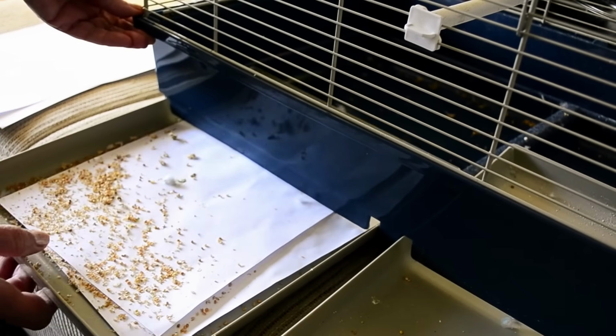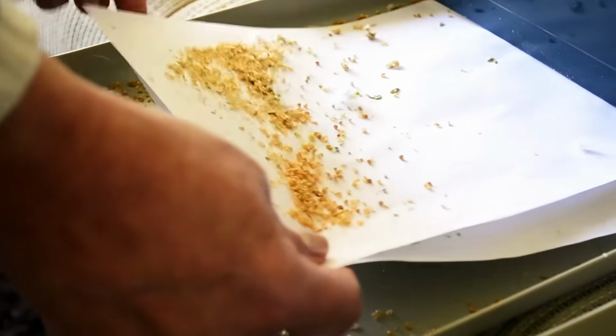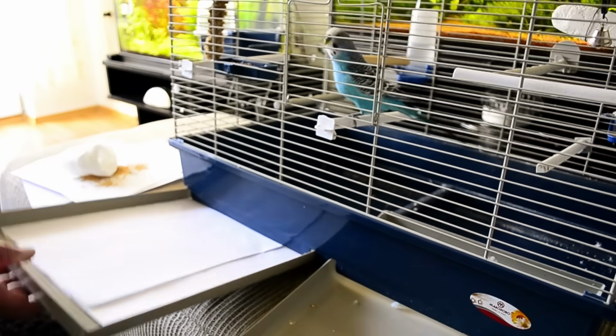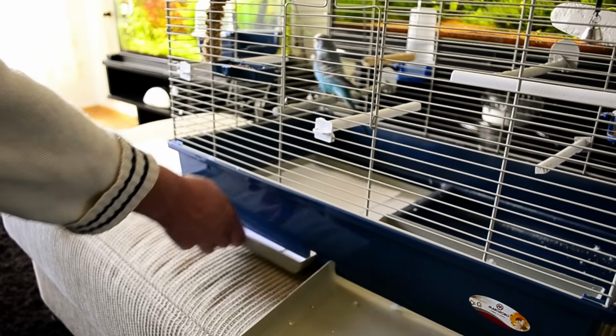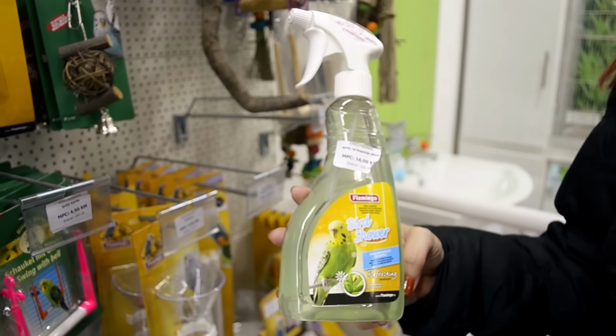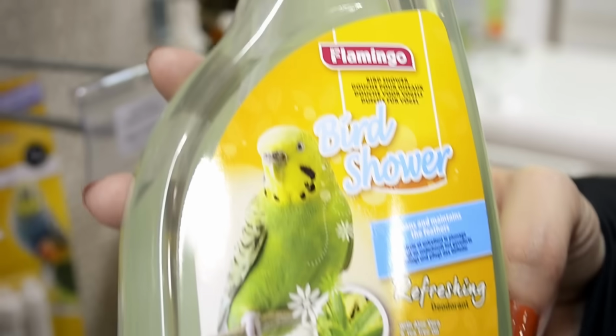Clean out the budgie's cage at least once a week. This will keep the budgies safe from disease germs. Clean only with mild dish soap and water, and avoid using any cleaning products unless you are 100% sure that they are safe for birds. Try misting your bird with a fine spray from a misting bottle to keep the bird cool.